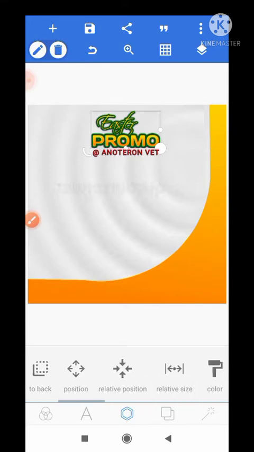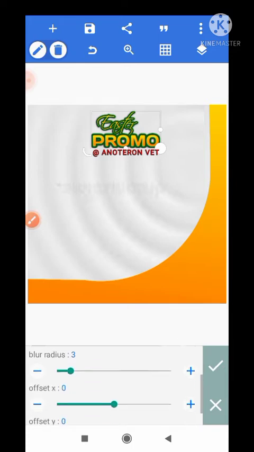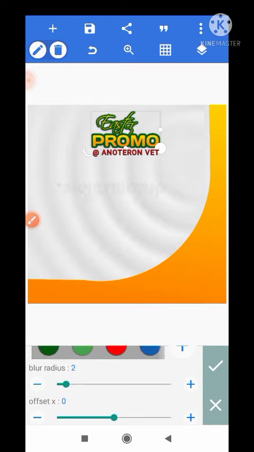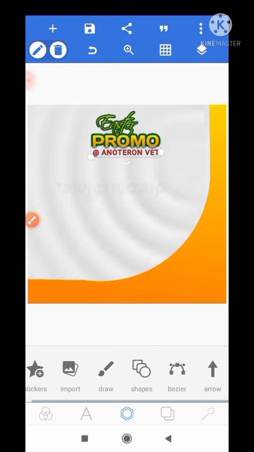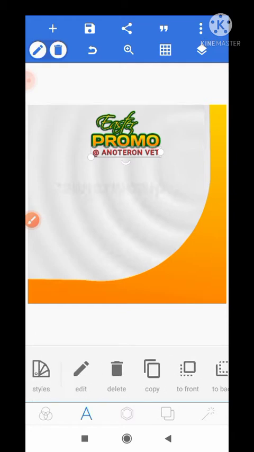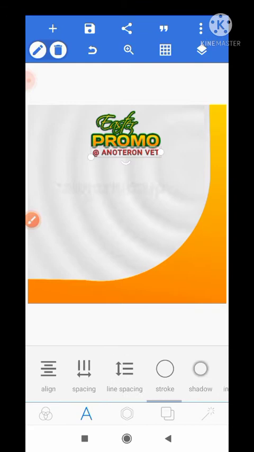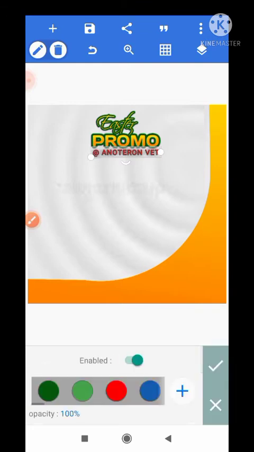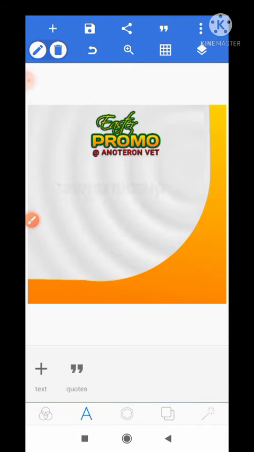Let me reduce this blur radius effect to 2 because I don't want it all that much. Then we'll add a shadow effect to this, and then we'll make it 1 px, and then we'll click on OK. So we'll have it neatly over here.